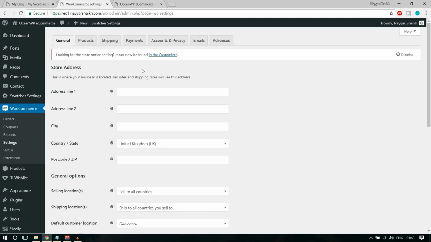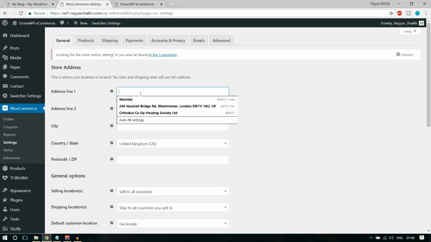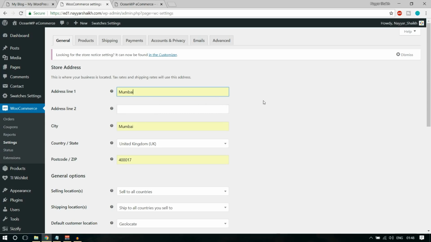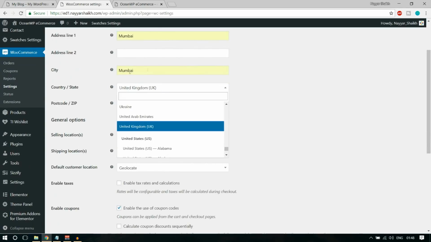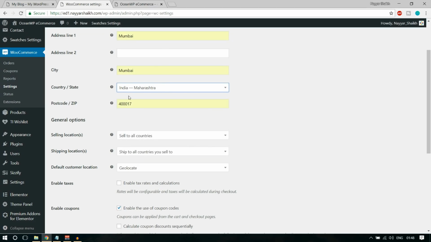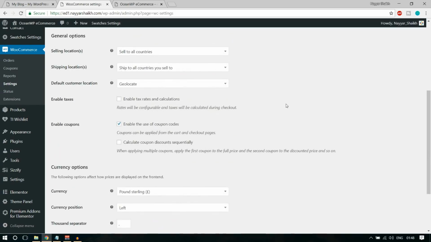Alright guys, now the first thing that we see is general settings. So basic and general settings will come up over here. Here you have to put in the address of your shop. Okay, so I am putting Mumbai. So my shop or my warehouse or whatever your company is, your workshop, wherever it is based, you have to put in that address over here. Okay, select your country, select your city and everything. Now in the country you have to type in the state name. Okay, so I'm typing my state name, which is Maharashtra. So you can see India, Maharashtra, the city is Mumbai, and so on.